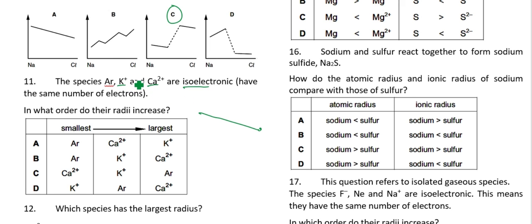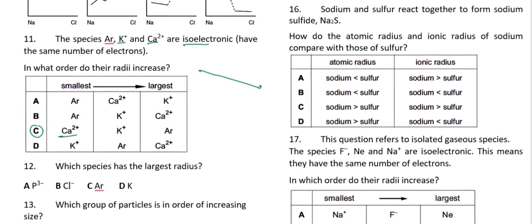The size of calcium is smaller because calcium is the second member in the second group, and potassium is in the first. So the size of the calcium ion is smaller than the potassium ion, which is smaller than argon, because argon stays in the same period without losing or gaining electrons, whereas the potassium ion is formed by the loss of electrons. So its one electronic shell is totally lost. So the smallest will be calcium, and because we are left with only one choice with calcium starting, this will be the right answer.